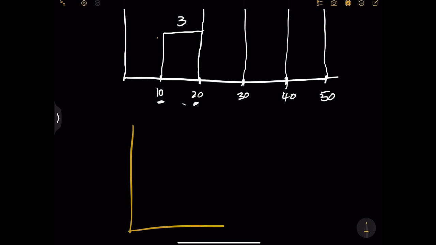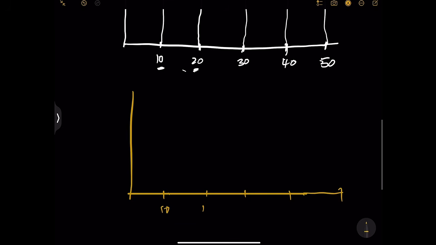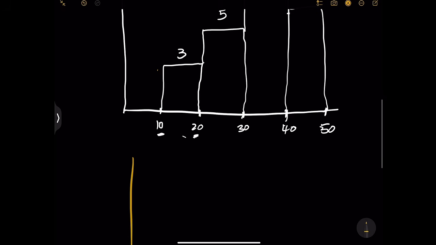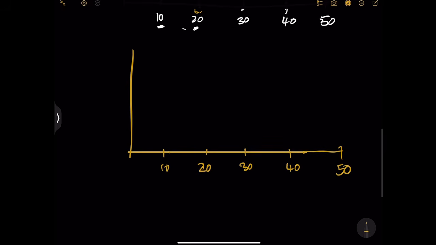Of course, in this case, I'm going to try and make it as simplified as possible. So we're going to have 10, 20, 30, 40. Okay, so there we have it there. That's 20, that's 30, that's 40, and that's 50. Now notice in this case, what are we going to do? Remember, we always take the upper bounds of the values. So at 20, between 10 and 20, we take the upper bound, which is 20. So our value will be 3. So at 20, our value will be 3 there.